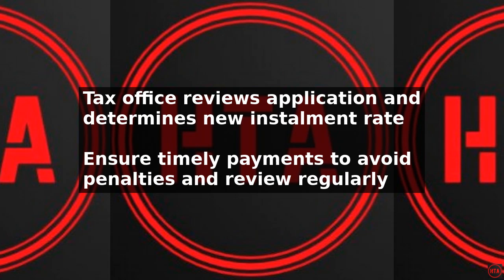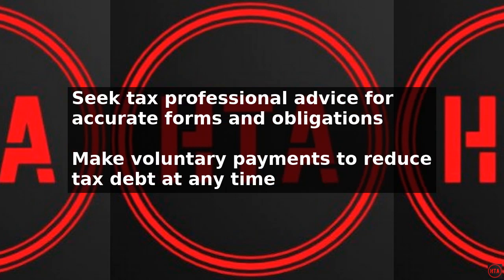In addition to varying your pay-as-you-go installments, you can also make a voluntary payment to the tax office to reduce your tax debt. This can be done at any time during the year and can help to reduce the amount of tax you owe at the end of the year.